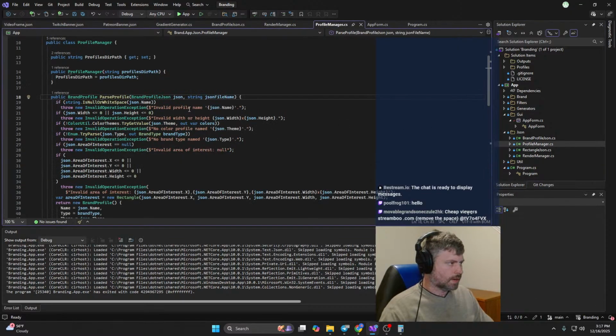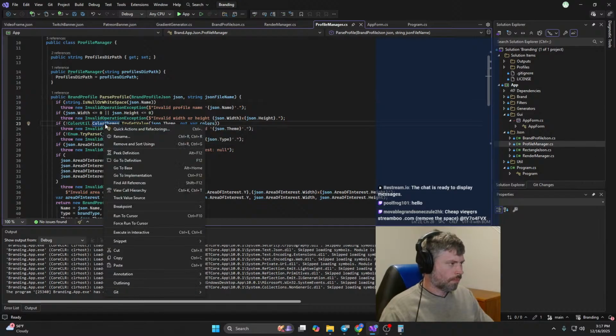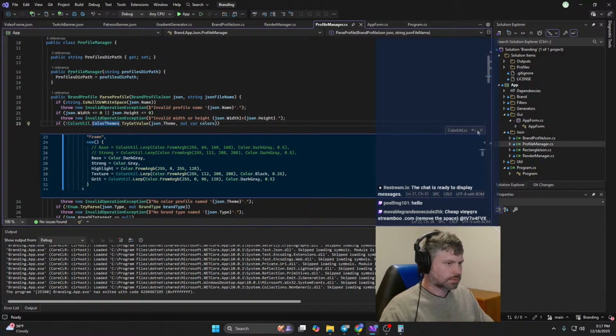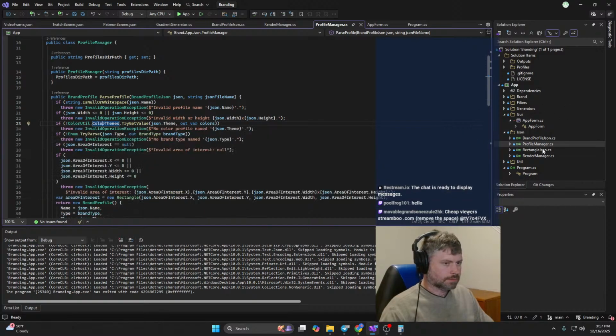The profile manager has to load it. ColorUtil.ColorThemes. Public static readonly dictionary. Okay, so then I should be able to use that.